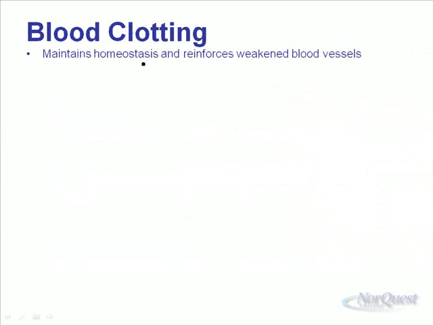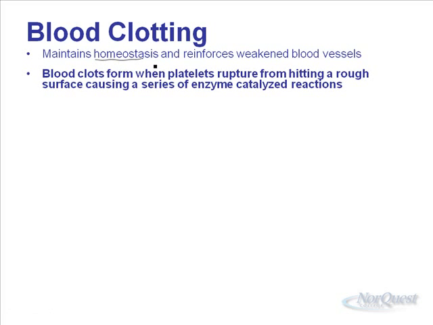When it comes to blood clotting, it can be looked at as being a homeostasis response, maintaining blood volume in your body. So their job is to reinforce weakened blood vessels. If a blood vessel gets cut or bruised or opened up, this is going to seal it off. So blood clots form when platelets rupture from hitting a rough surface, causing a series of enzyme-catalyzed reactions.